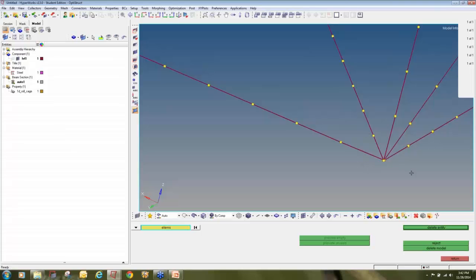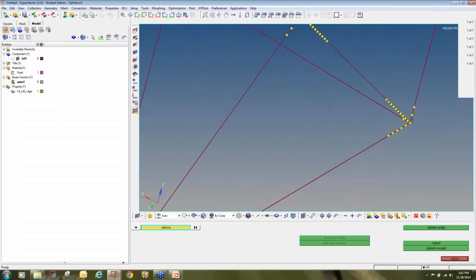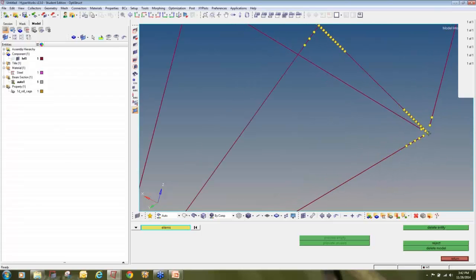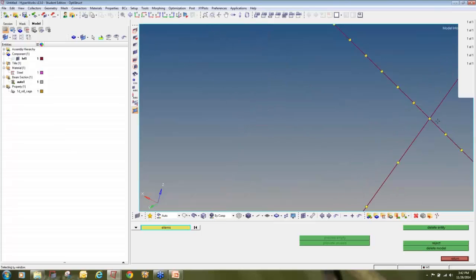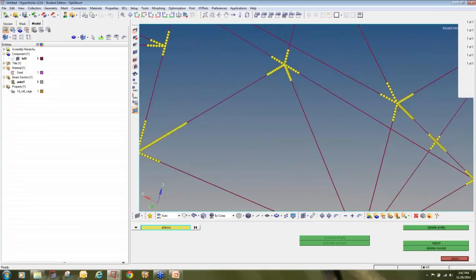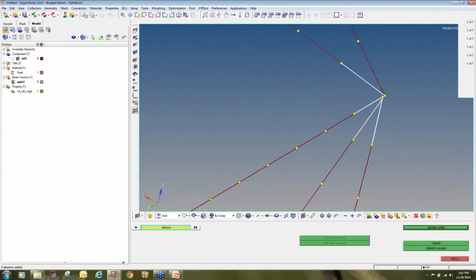So in this way, you have to first delete all the elements and then create the elements again, so that you will be sure that your roll cage is connected throughout. There is no connectivity issue, which is the most important thing.